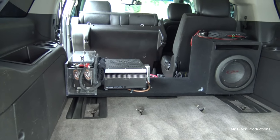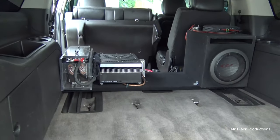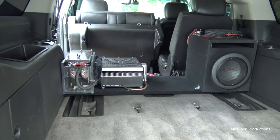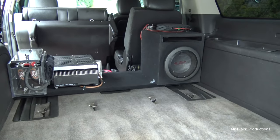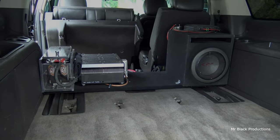If I'm going to run around, I want to be able to have room to put stuff in here, like go to the break and put all the raffle stuff plus all the stuff everybody brings me every year at the break. I've got to have room. Daily driver, daily driver.